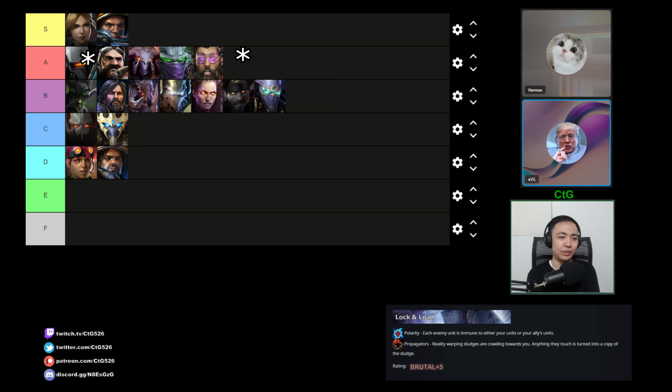I'm actually wondering why we didn't put him in A. Be careful of putting out your Locusts, there are Propagators around. Just use your Disabling Clouds. Yeah, that's fair. Wait, so I'm actually wondering, why don't we have Abathur in A? He's probably better than Stetmann.